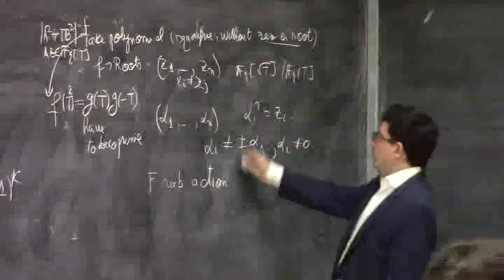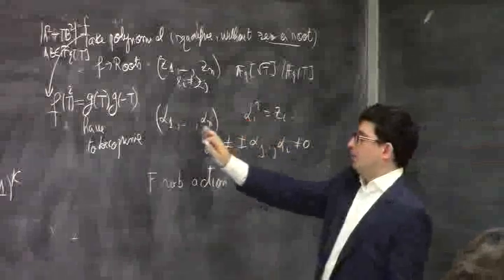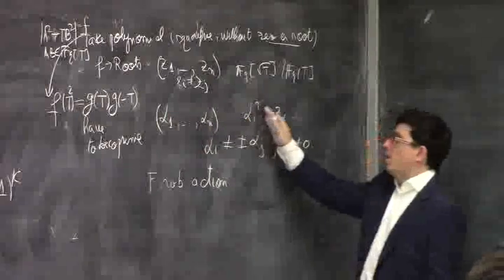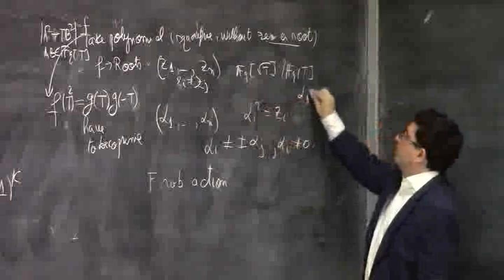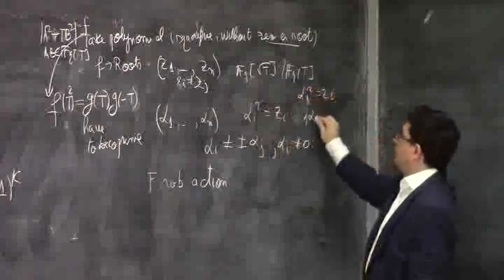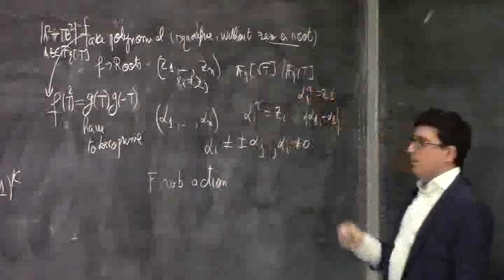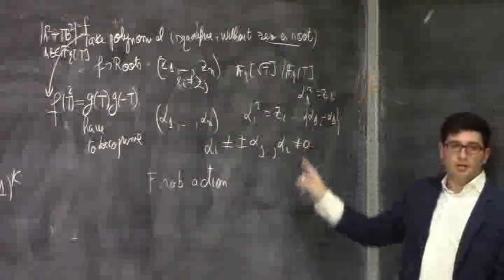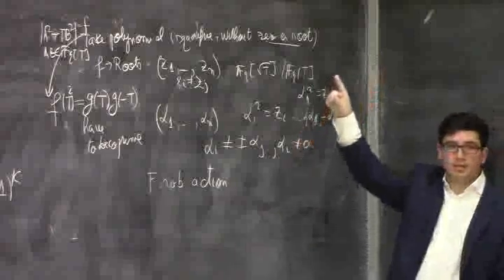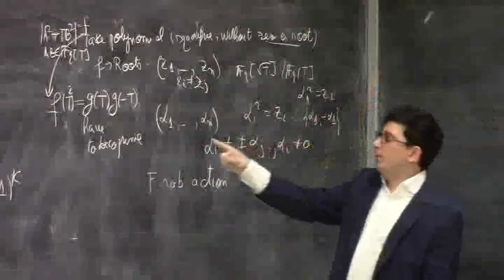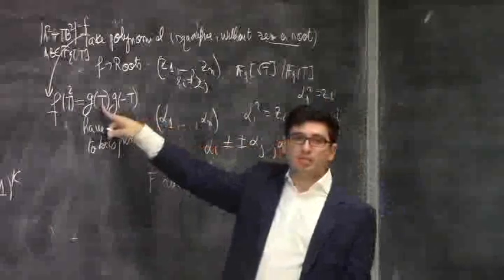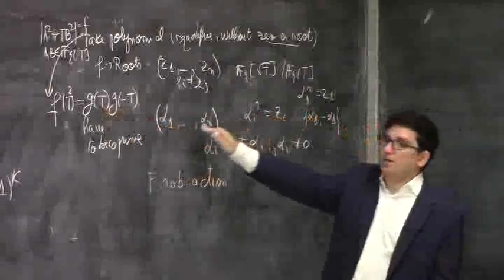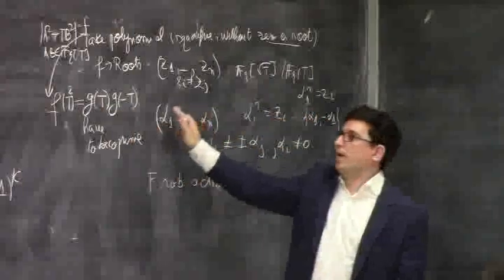okay? Now I have to be a bit careful. So now I think about, you have alpha_1 squared equals z_1. The idea is, there's also its sibling, which is minus alpha_1. So now the Frobenius, if you take these two guys in a pair, the Frobenius will move around these pairs, if you think about acting on the roots of g, basically. And now the idea is, once you go around a pair, you should end up in the same plus sign as you started. So if you go from alpha_i, this will pick up some minus signs if you go around with the Frobenius acting on the roots, okay?